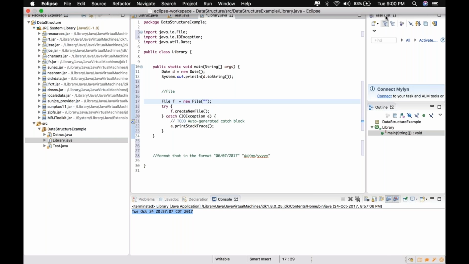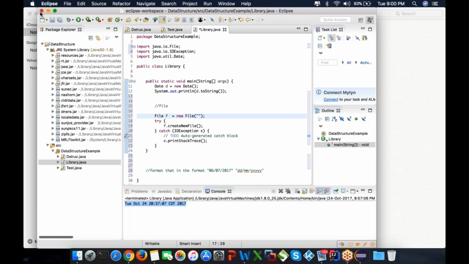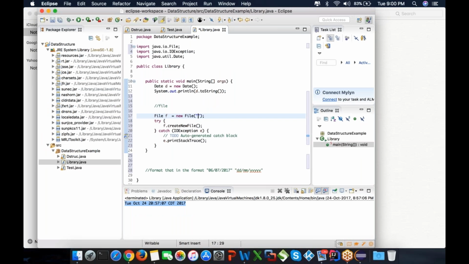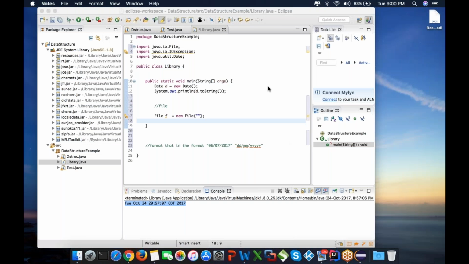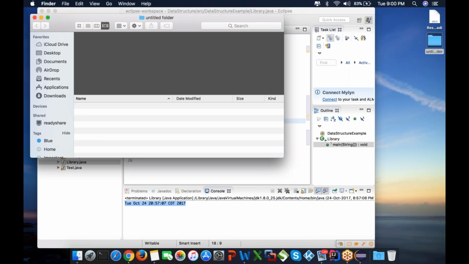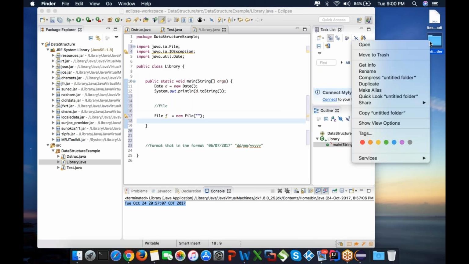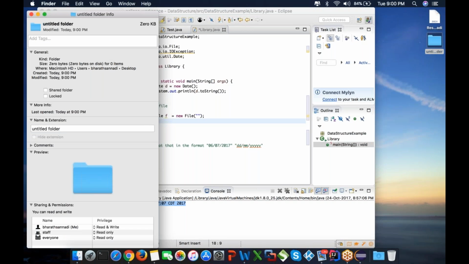Here I'll just go and create a folder. Create new file. Just give me 1 minute. I am creating a new folder. I'm naming it test folder.